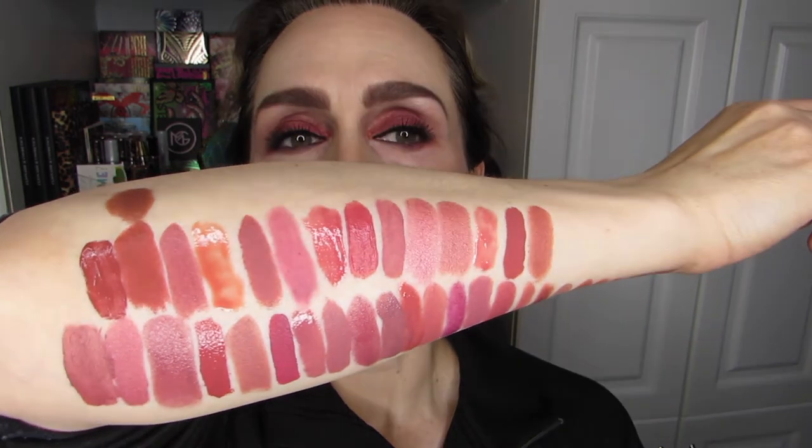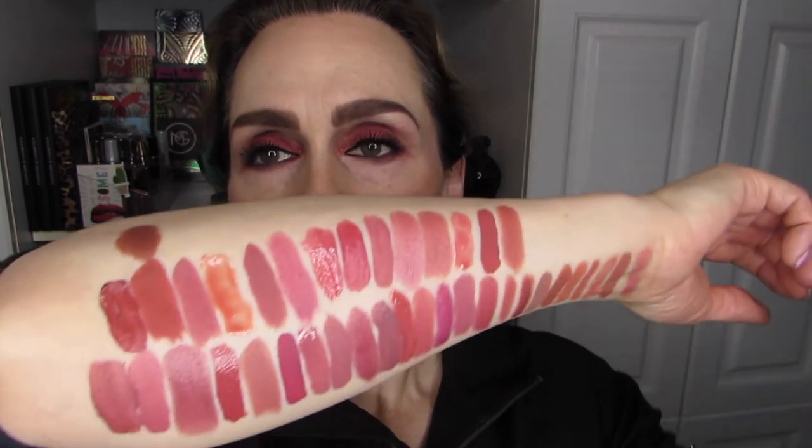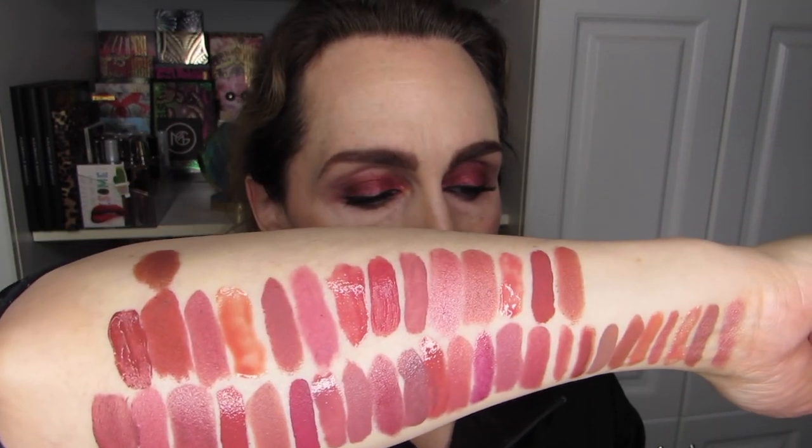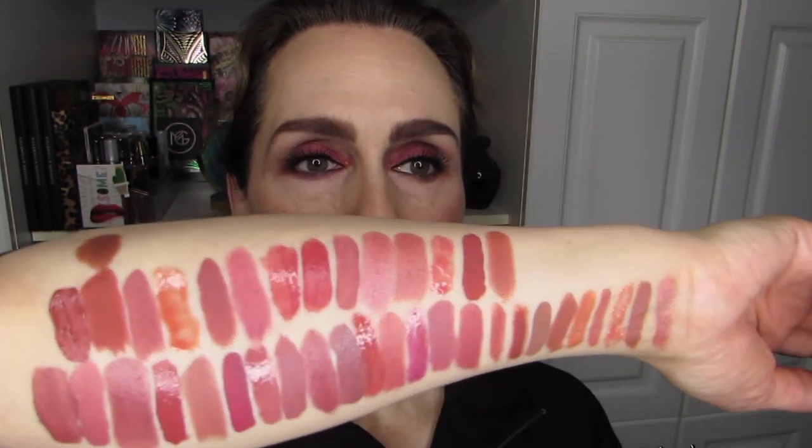And so I'm actually going to wear this for both videos, both for the nudes and for the reds, because I just feel like it's kind of in between. I'm going to swatch it even though it's on my lips, and it will be the last swatch of the day. We get to compare it to the Colored Rain Whipped color. There we go. Now let's take a look at all of them. So I just seal back the melt lipstick in. It's called Rebound, by the way. Rebound is the name of this guy.